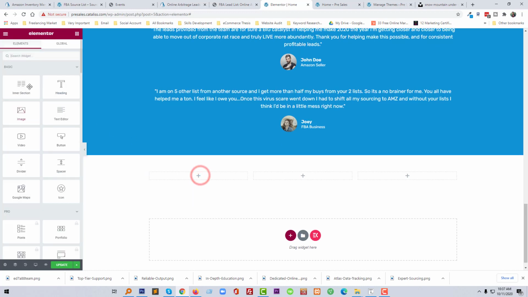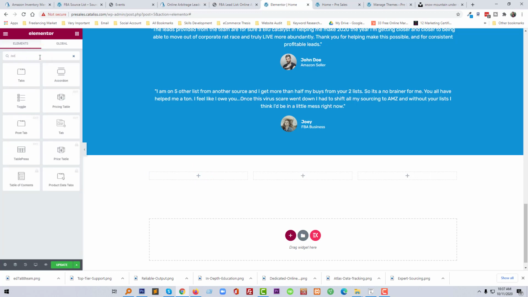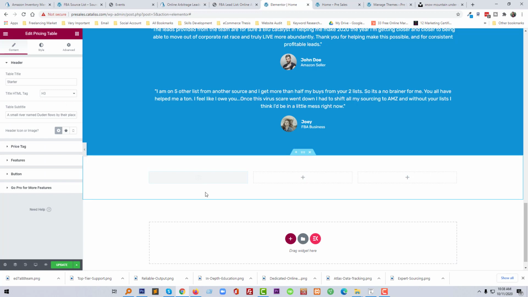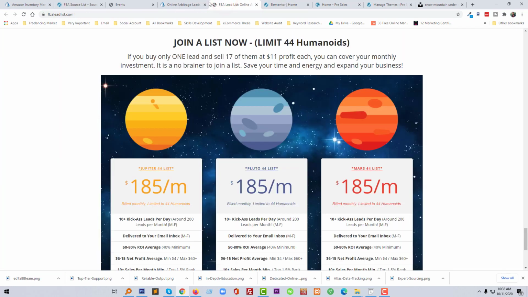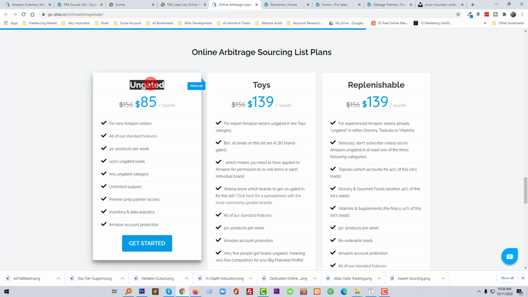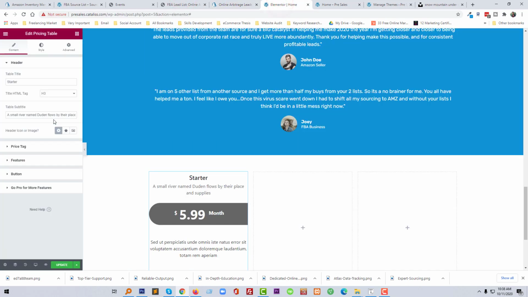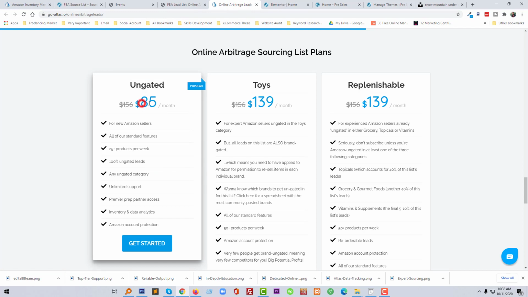and find the pricing table, and drag and drop it here. Okay, and our pricing table name is upgraded, that is monthly search.